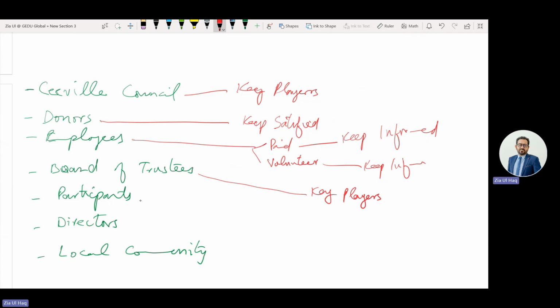If we look at participants, participants means students. They have high interest but low power, because they are studying a course based on a subsidy, so they cannot take action against the company, but they have high interest, so they are also "keep informed." Currently they are happy because the company is providing some kind of support to them. So what does the company need to do?